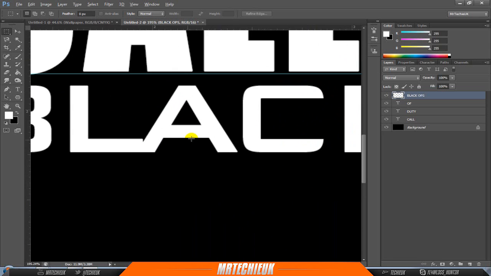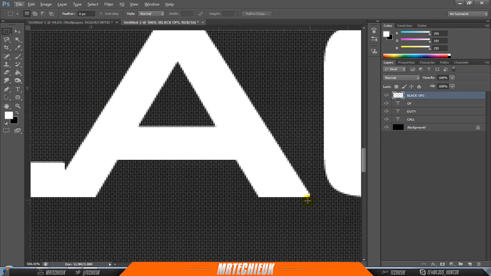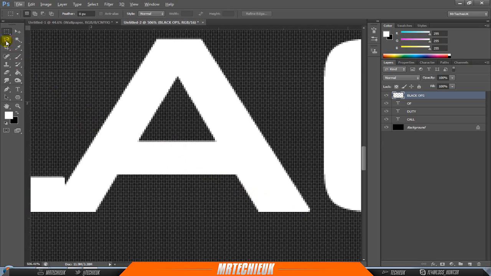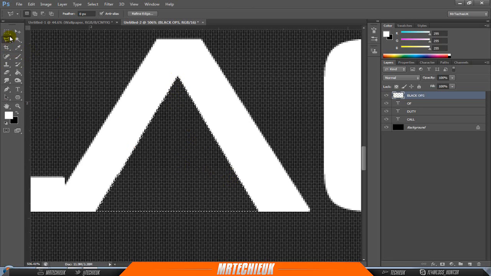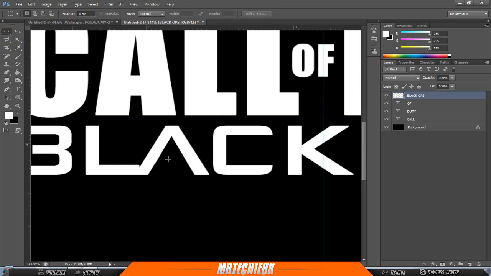So to do the A, it's pretty easy still. We're going to be selecting our Polygon Lasso tool, so you find it under the Marquee tool, so there we go. And I'm just going to select the inner part of the triangle, so I'm just going to select the top middle part and the bottom left. And the bottom right. And finish it off by selecting the first one again. And hit delete, and you can see it should have removed the horizontal line in the middle.